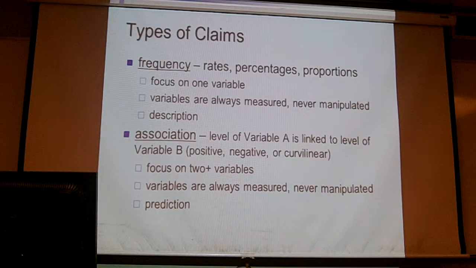Association claims aren't about a single variable, but about 2 or more variables and how they are influencing each other, how they're connected. So when we perform correlations or regressions, when we're trying to say that there's a connection between 2 measured variables, we're trying to make a prediction about how someone will do on one variable given what we know about their performance on another variable, we are making an association claim. We're saying that there's a connection between these 2 for some reason. Knowing the value of one of these variables will give us a clue about the value for another variable.